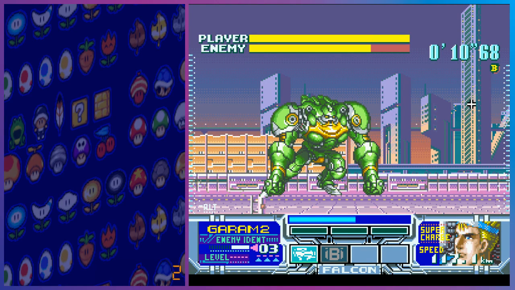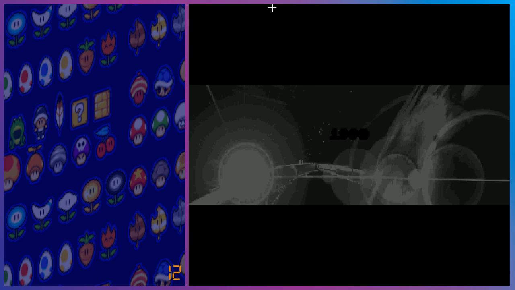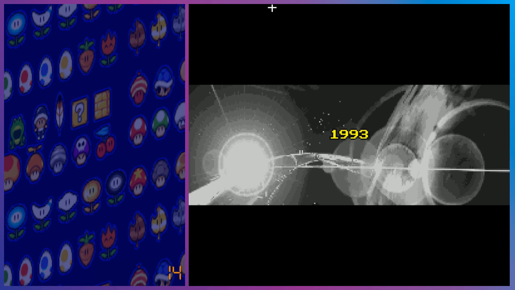Alright, let's try that again. I'm an idiot. Let's just go ahead and reset the game. Doing this with SNES 9X because ZSNES has graphical issues. 1993.